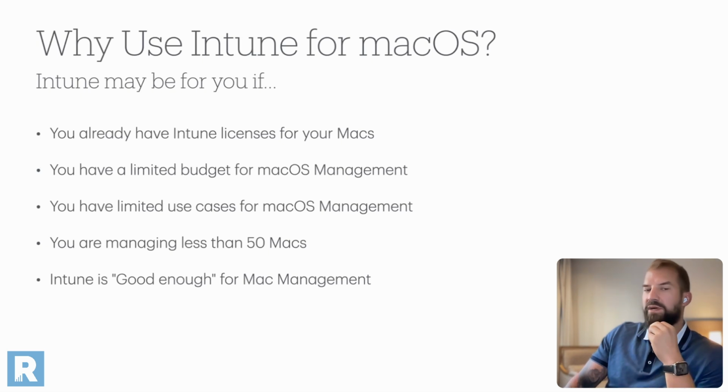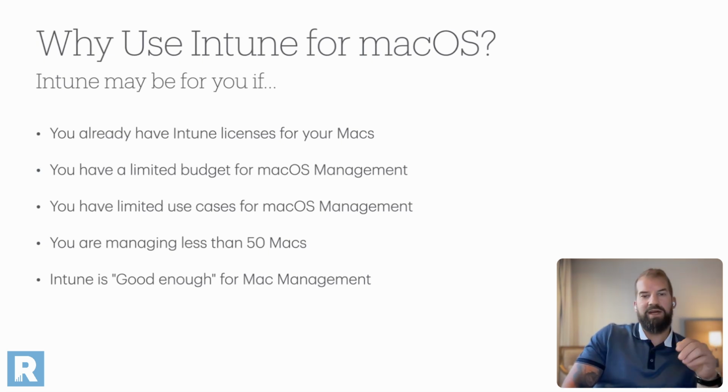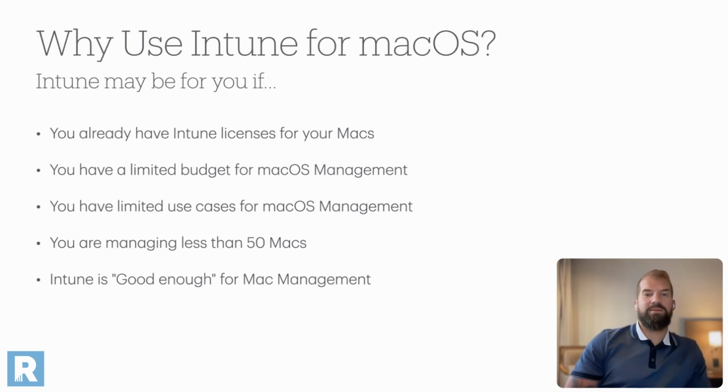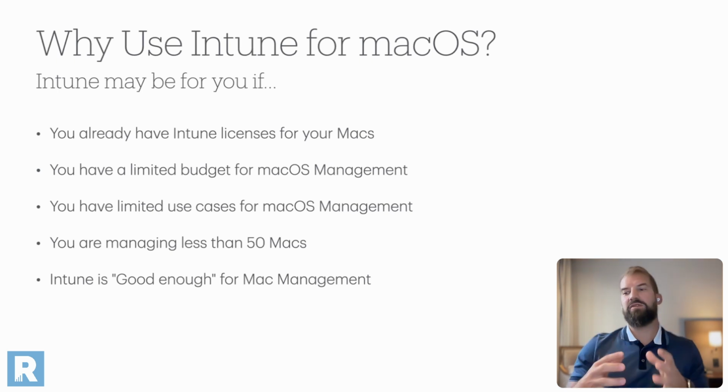This is a pretty arbitrary number I've put together, but things do get more complicated the more Macs you have. Especially if you're a bigger organization working with Fortune 500 companies and bigger security departments, as soon as those Macs get above 50 or maybe 100, I'm not sure when the magic number is, but somewhere in that 50 to 100 realm, they start caring about things and they start saying, we need this endpoint protection solution on there. We need to know that everyone is FileVault encrypted. We need to have certainty that all these things are in place. And you just can't have that certainty with a platform like Intune, where it's just sometimes more difficult than it should be to do very simple tasks.